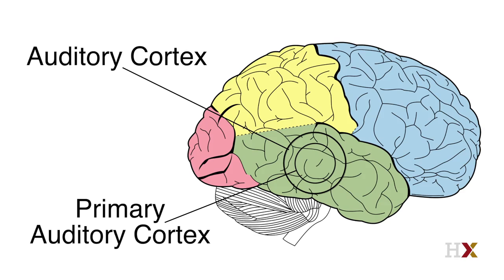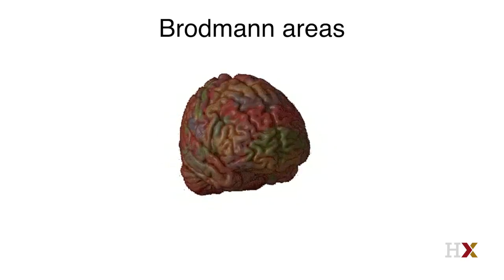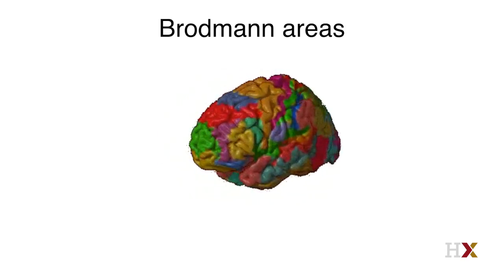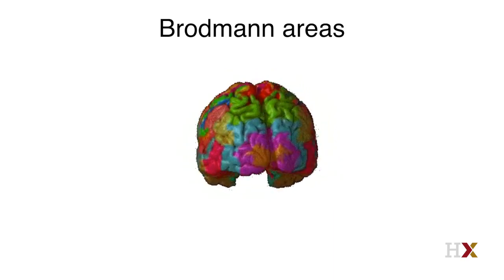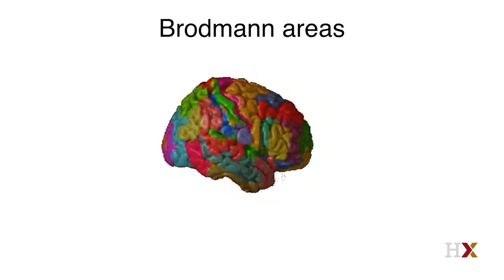The primary auditory cortex is located bilaterally in the temporal lobes, roughly near Brodmann areas 41 and 42. As a reminder, Brodmann areas are regions defined by their cytoarchitecture, basically how they look under a microscope, stained by different chemicals. They don't strictly correspond to functional divisions of the brain, but they comprise a useful reference frame, and scientists still use their areal nomenclature extensively.